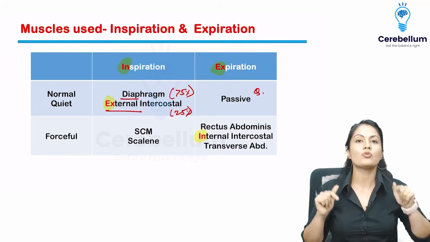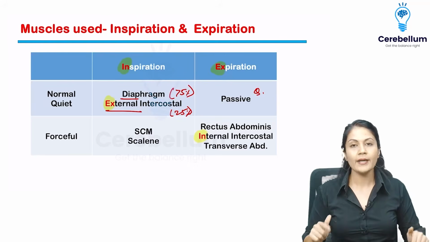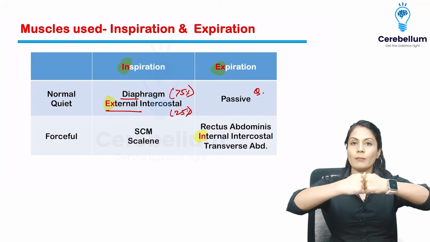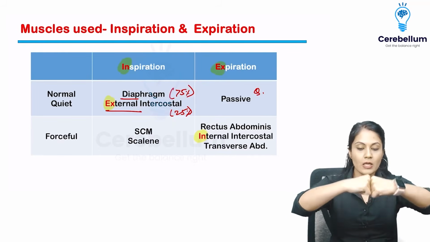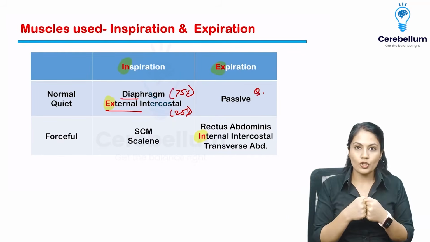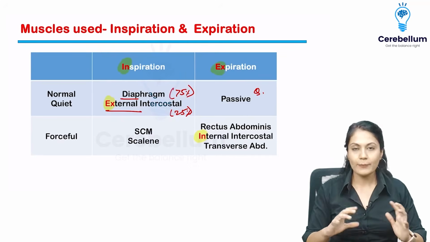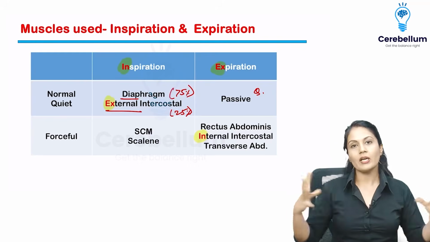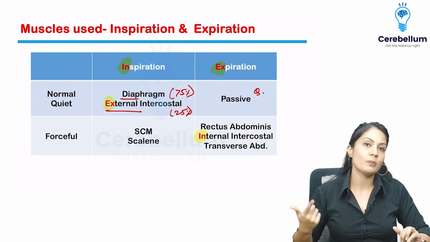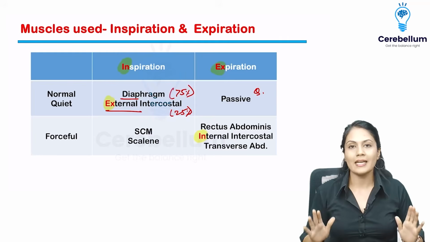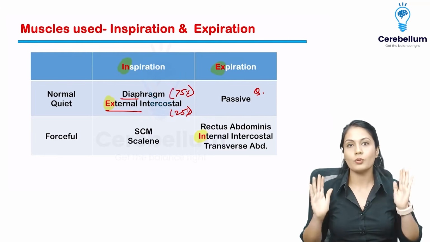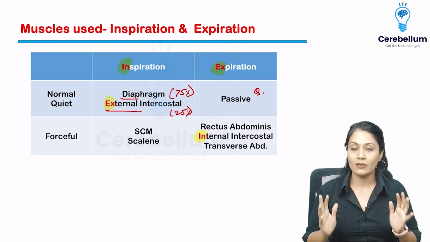Exactly the opposite happens in the expiratory phase. You are just going to relax whatever muscles you have contracted. First of all, let's talk about the external intercostal muscle. They are going to come back to their normal position. So we are compressing the alveoli, right? Plus the diaphragm is also going to come up. So again, we are compressing the thorax. So positive pressure will build up. You don't have to contract any muscle during the normal quiet expiration. It is a passive process because of the recoil property of the alveoli.